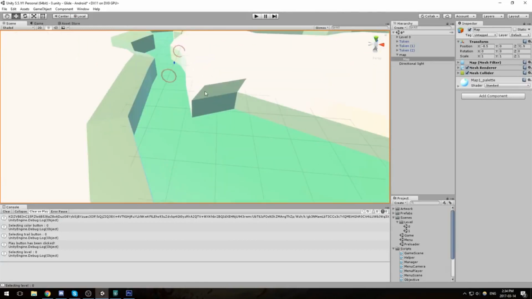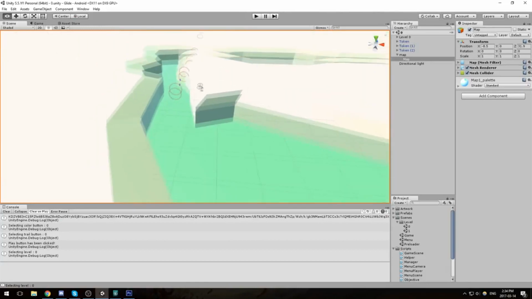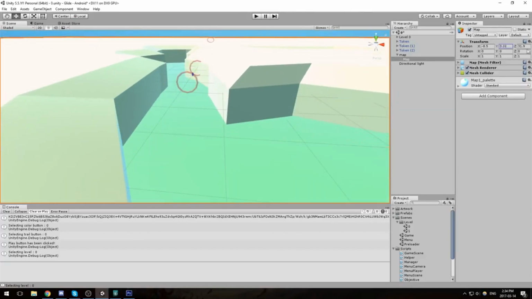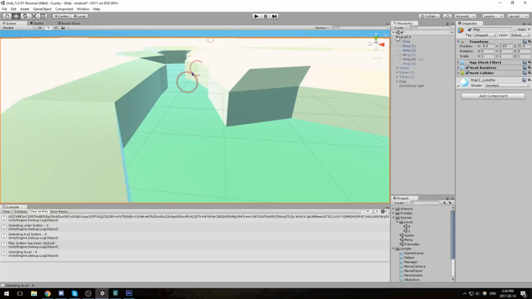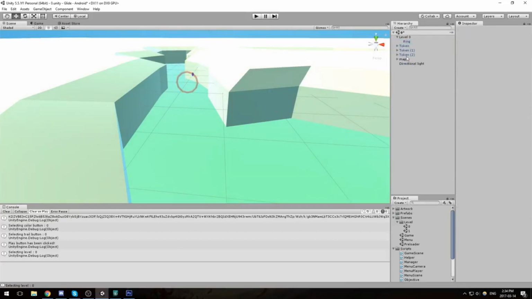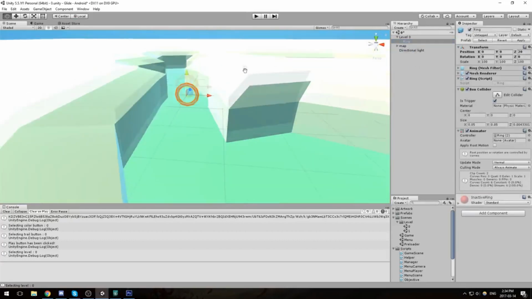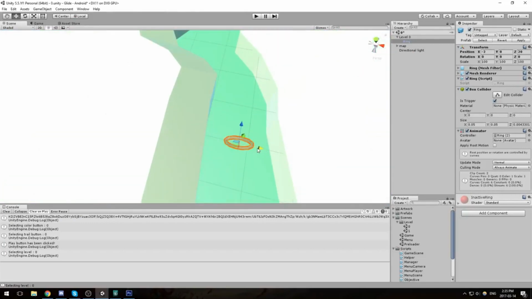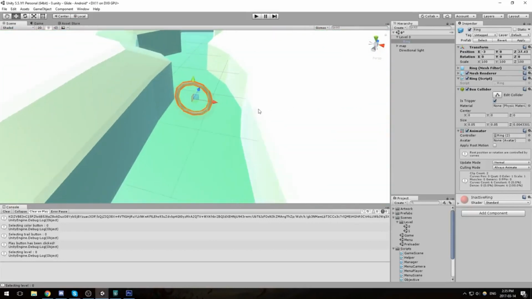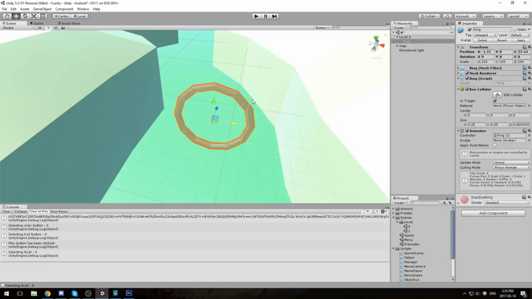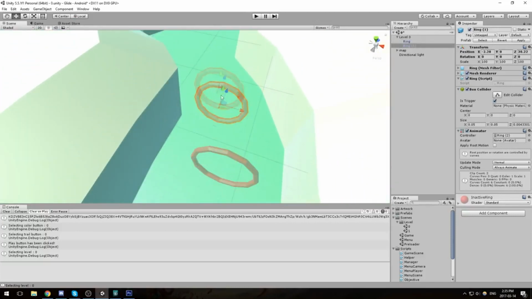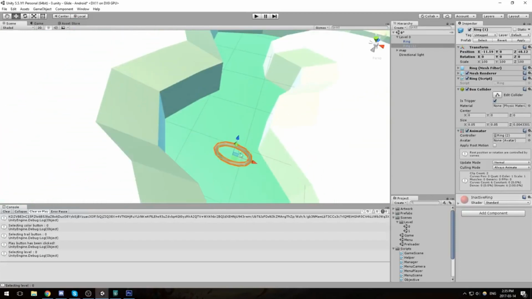And then let's modify our rings so they are at the appropriate places. I'm going to go under level, select, I should get rid of pretty much everything, and start putting down rings from here. So the first ring, let's put it right about here, so the player knows what the hell is going on. He sees the first ring as the game starts. Then I'm going to be duplicating this. Then let's move it a little bit forward.